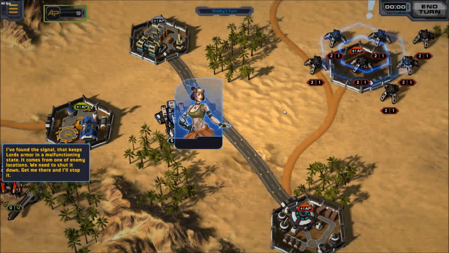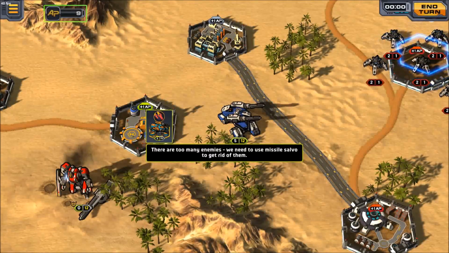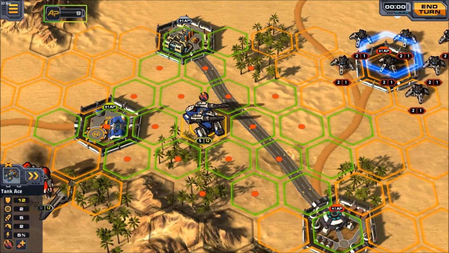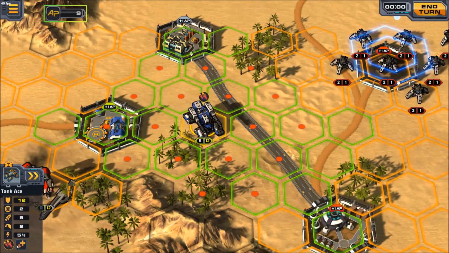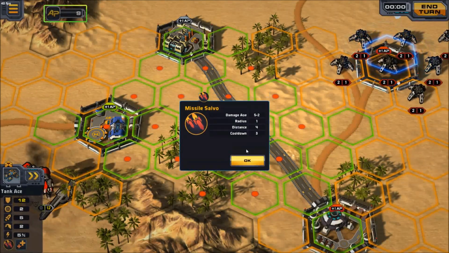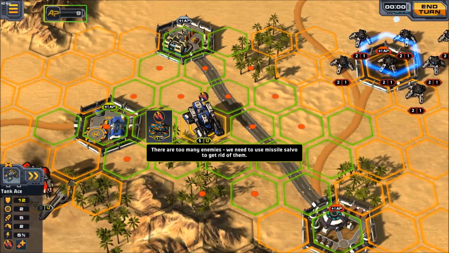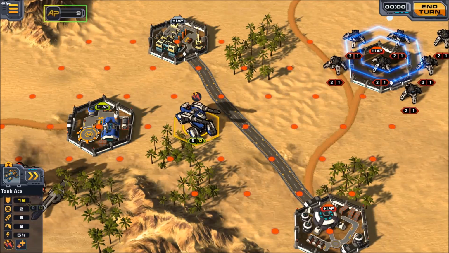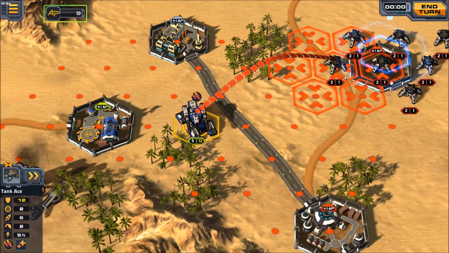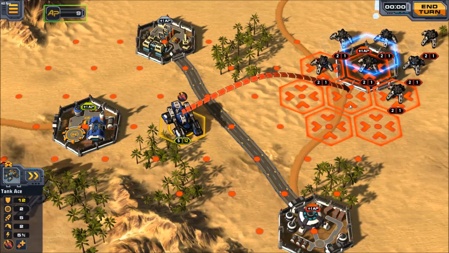Get me there and I'll stop it, alright? Where are you and where's there? Not too many enemies. We need the missile silo to get rid of him, alright. Missile silo? Got it. Okay. Oh, I see. You basically click on that, or I'm not quite sure how it worked, but anyway, we got it working. Oh, actually, that's out of range.